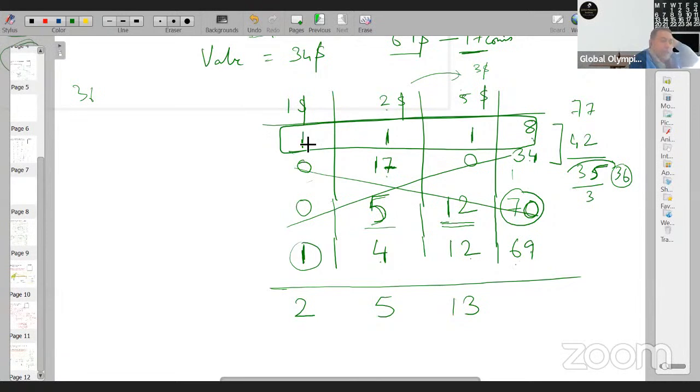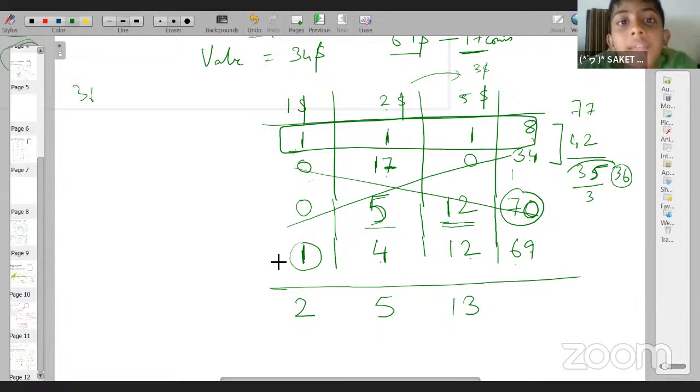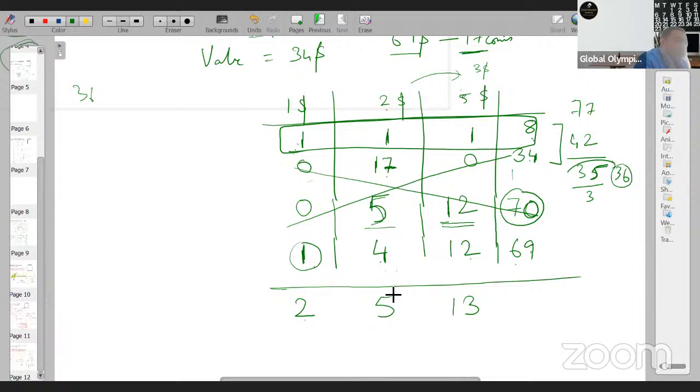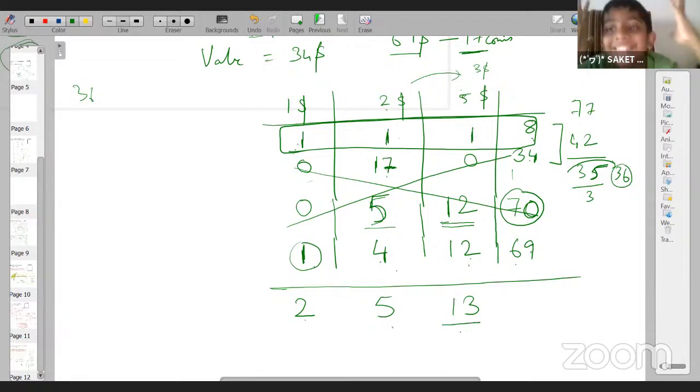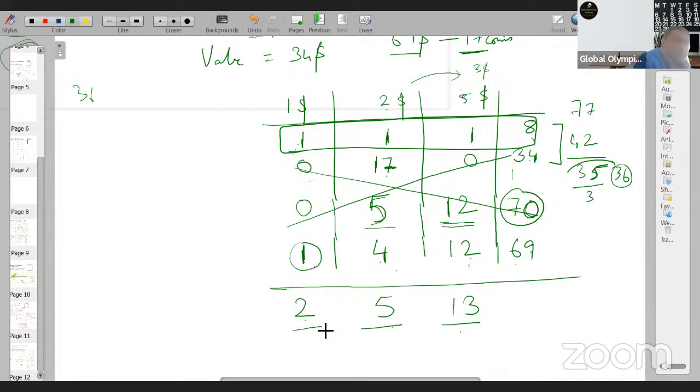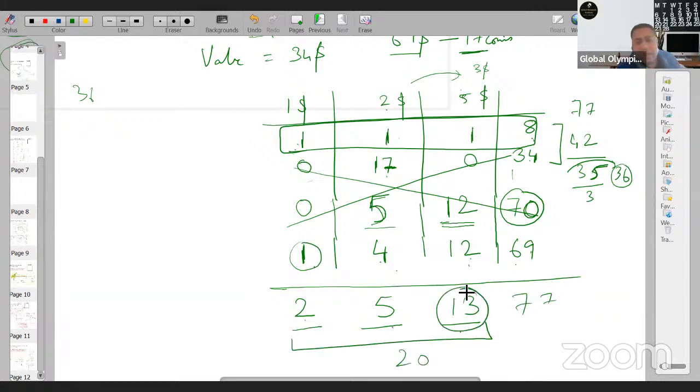This $1 we had kept aside, right? One coin of each. So we add that 69 plus this 8, plus this 1, plus this 2, is 77. 1 plus 4 plus 7, 1 plus 12 is 13. So this is 65, this is 75 and 2, 77. The value is 77. So you need a minimum of 13 coins. Minimum of 13 coins.